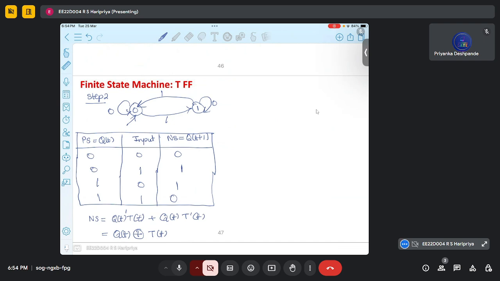So this is like having a D flip-flop with clock, the Q complement, so the D input is T and the rest.